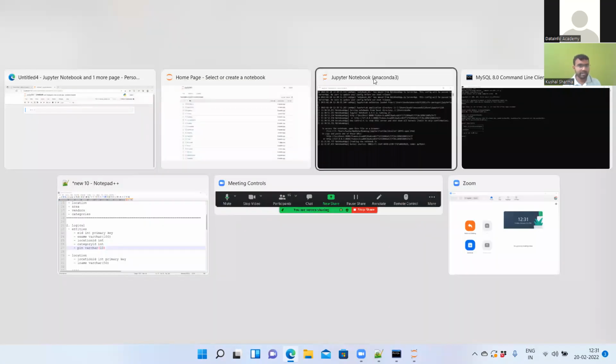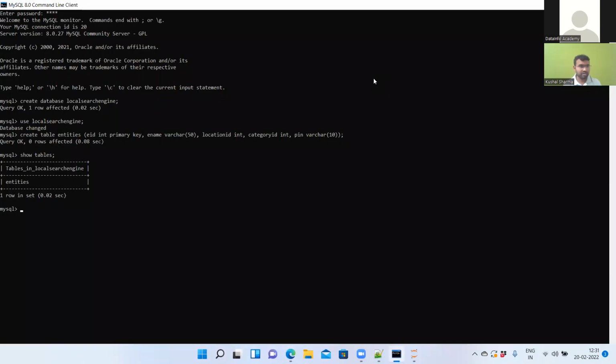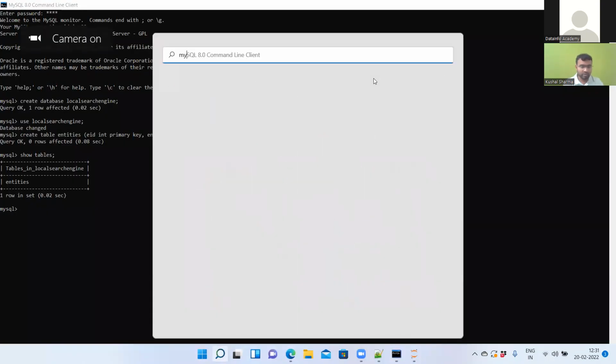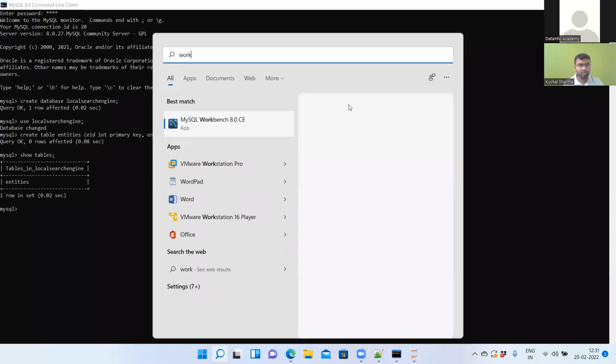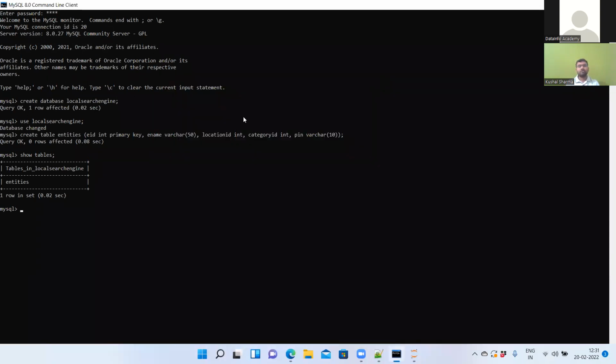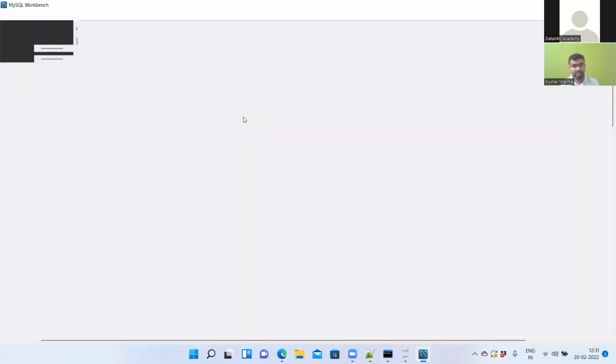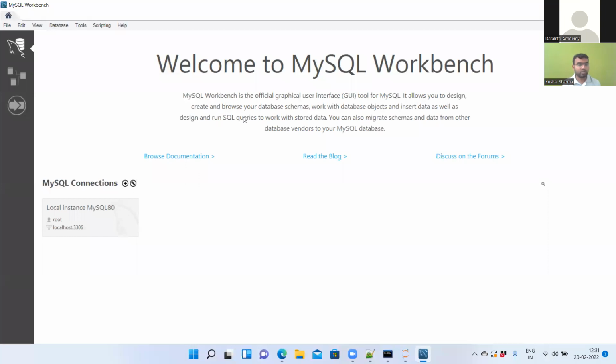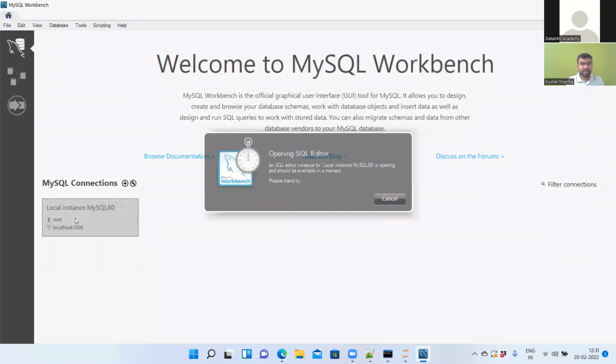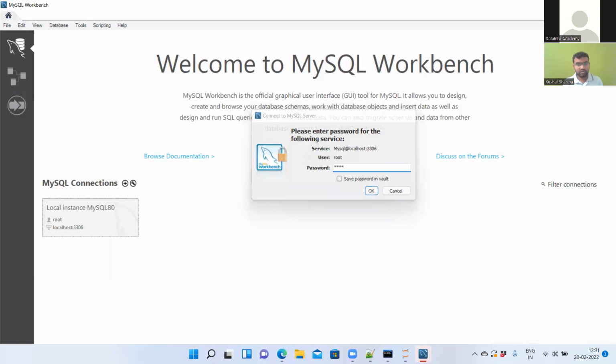Okay, and you can see that MySQL is running here, right? So this is, you can see in front of you. Or if you want to work with any other IDE, I have Workbench also. You can work with Workbench as well. So MySQL is already installed. Setup wise, you require MySQL, and along with MySQL, you will require any Python shell, any Python IDE where you wish to work. These two things only you require, nothing more than that. So here you can see this is my Workbench as well. I can make connection over here. Password is root for me.